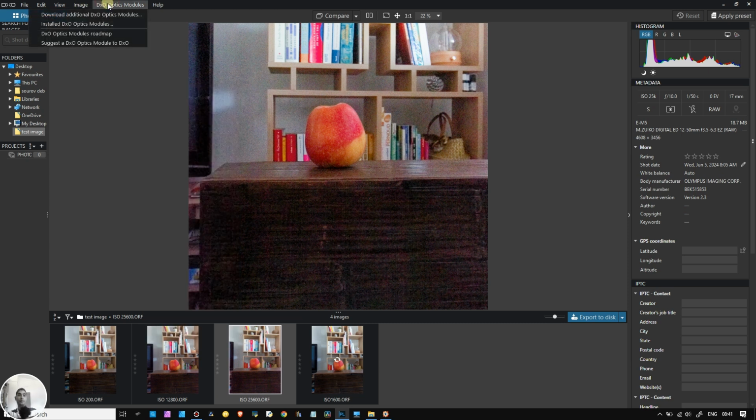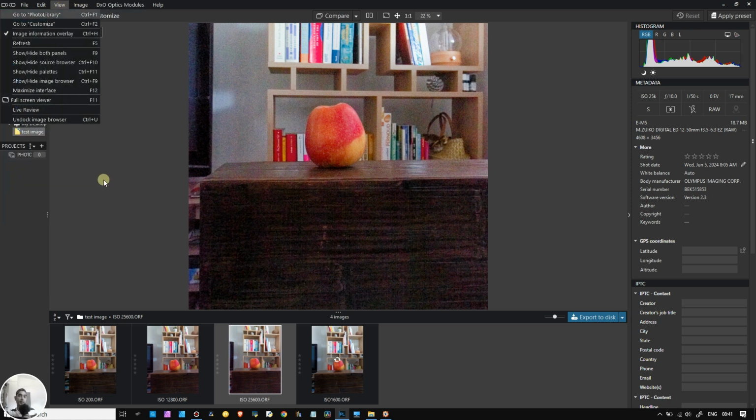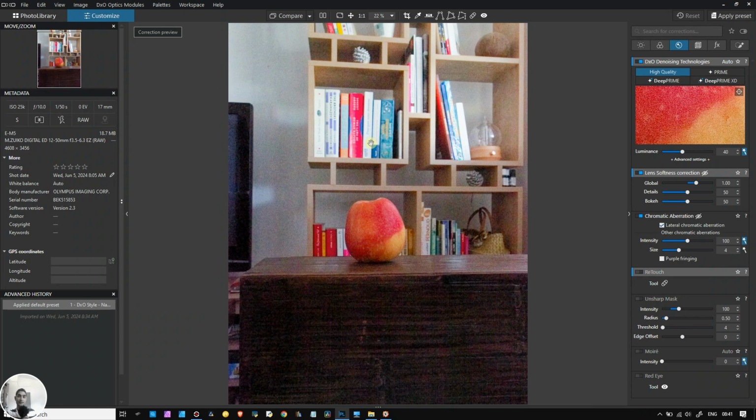Then you have the DXO Optics module. Again, if you're used to DXO, you should know exactly what that is. And for the sake of it, to be honest, what I like to do is use a 25,600 ISO photo and see how sharp this can be after the noise reduction. So let's go to DeepPRIME XD. Wait for a little bit.